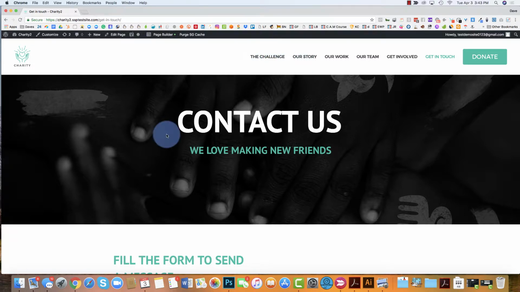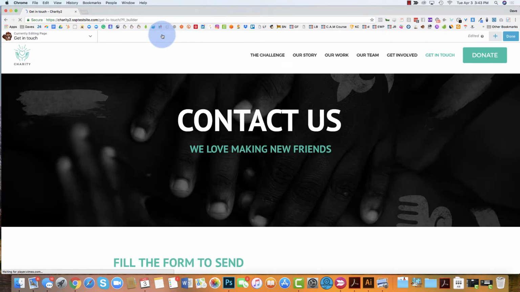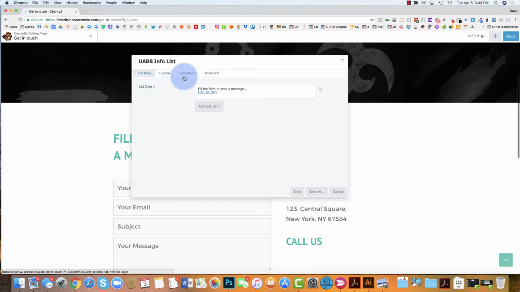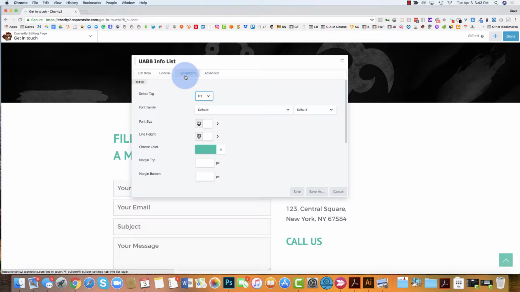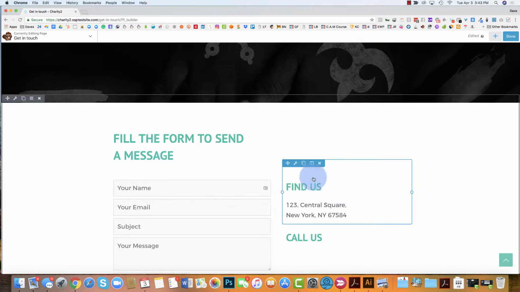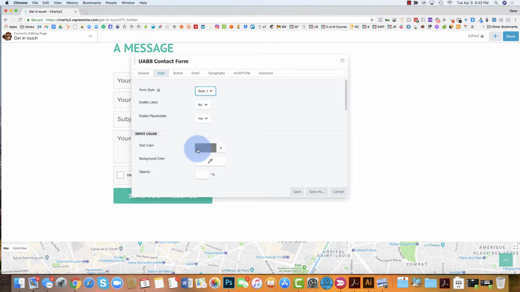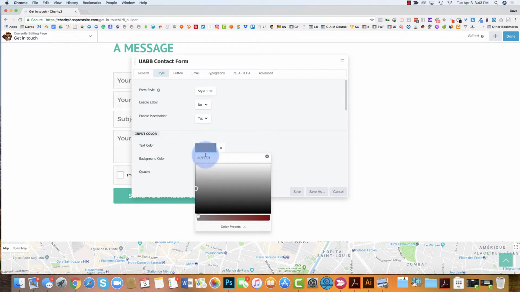Now the other place I want to show you where you need to set this up is if you just go into the editor mode. From any of your pages, just go to Page Builder and then pull up one of the elements you have, and then you can just come along to typography. It doesn't matter what element. As long as you see the box here where it gives you the color option, you can open that, and as you can see, the hex color is at the top there.